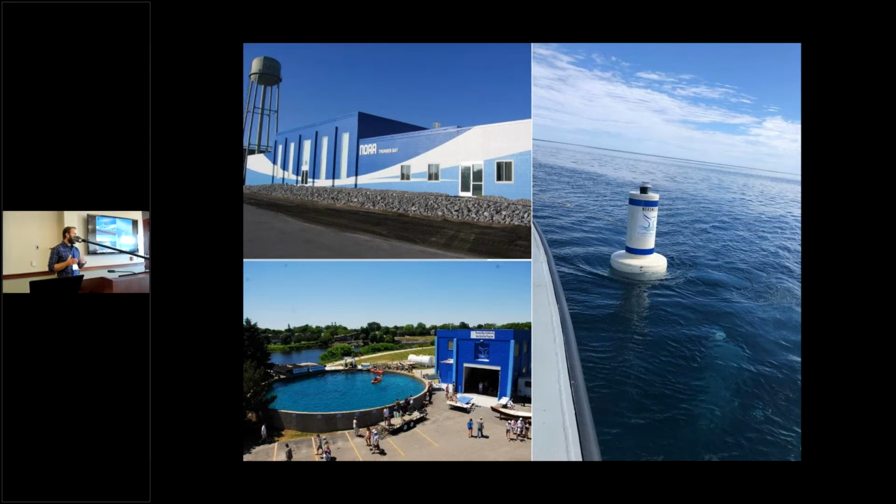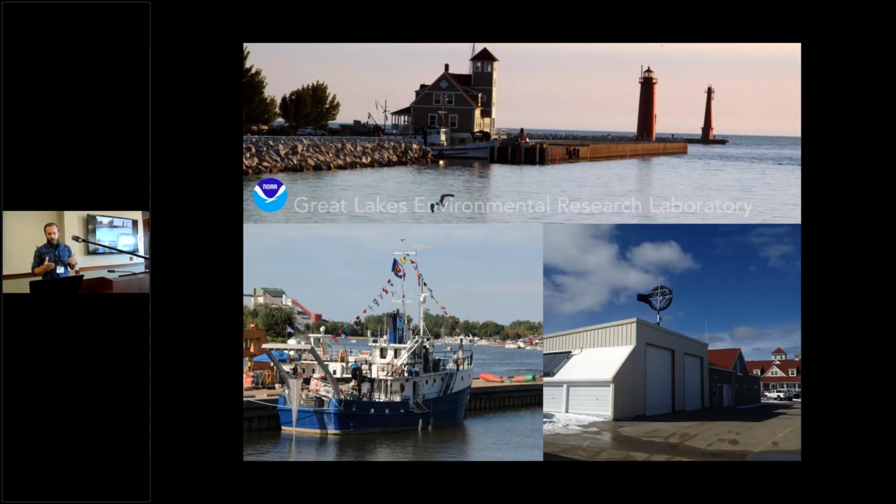But we also have a fairly prolific on-water research and operations program, which is supported by NOAA's Great Lakes Environmental Research Laboratory. They are in a separate NOAA line office. They're in the Oceanic and Atmospheric Research Program, and they partner with the Sanctuary Program to support both Thunder Bay and now Wisconsin Shipwreck Coast operations. And they have a more broad geographical mission to support the conduct of science within the entire Great Lakes region.